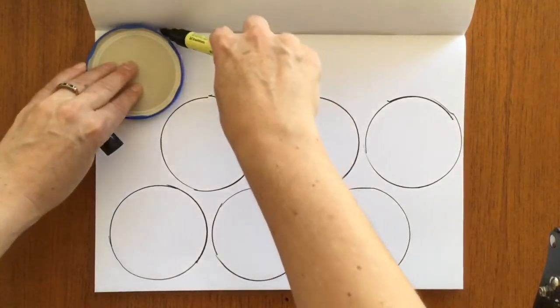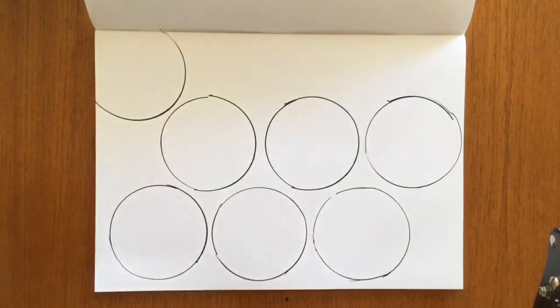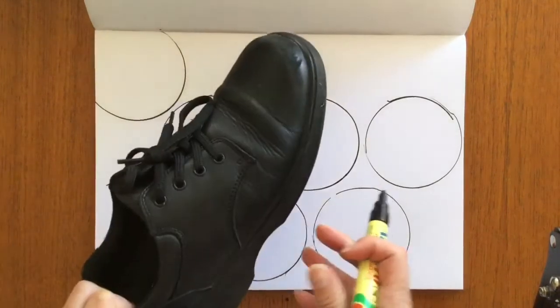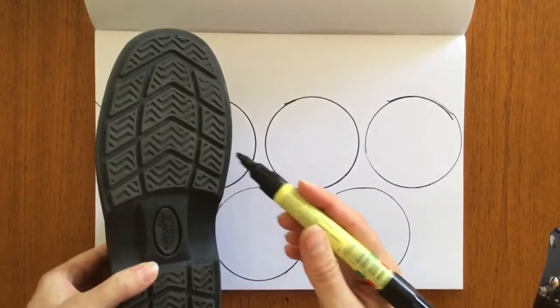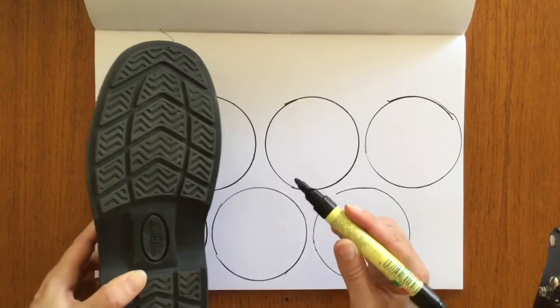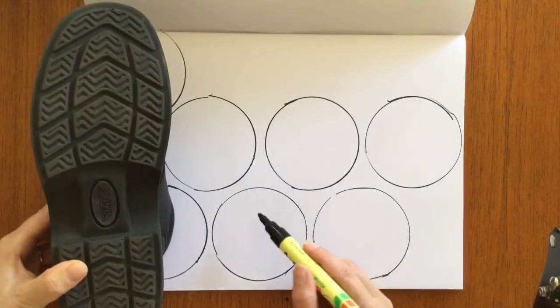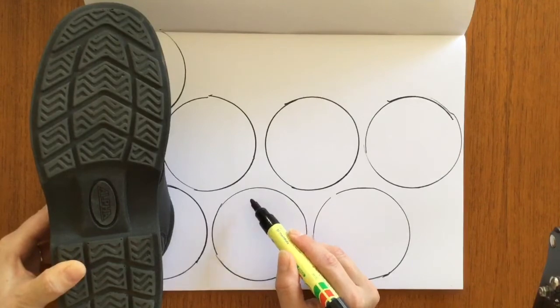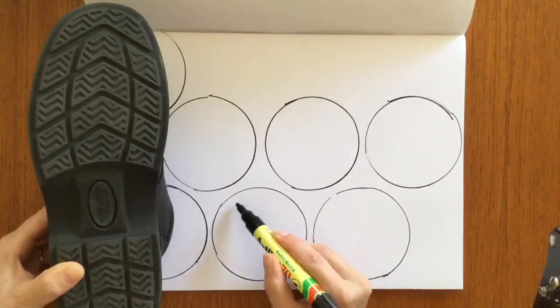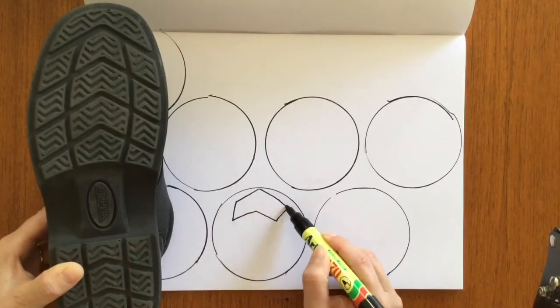and you can have some coming off the edge if you want. I'll just do that many to show you. And then you need your shoe. So I'm going to start off with this school shoe. And I'm going to have a look at the lines on the bottom of the shoe, and it's going to give me an inspiration for copying the pattern into one of the circles. So I'm going to look at this shape here, and I'm going to draw it like this.